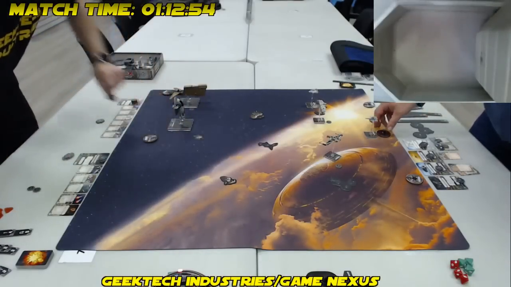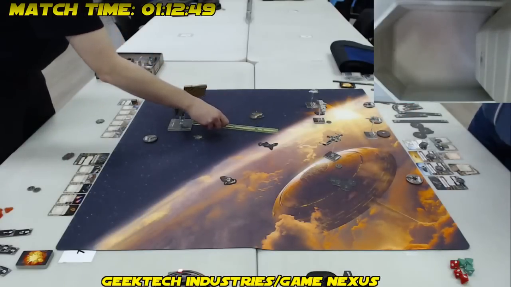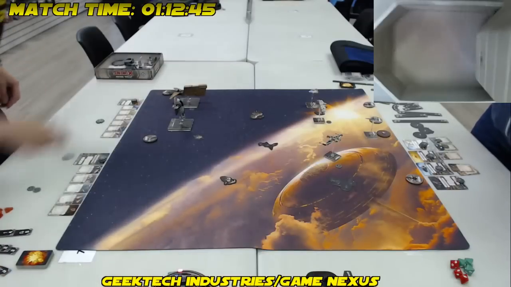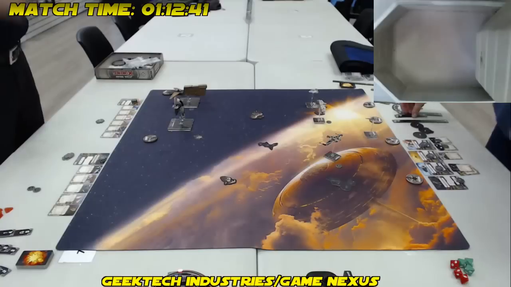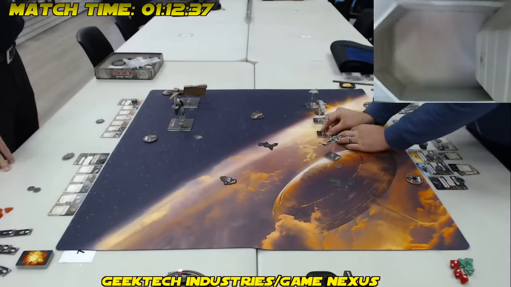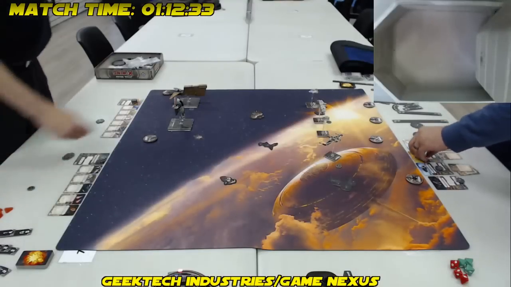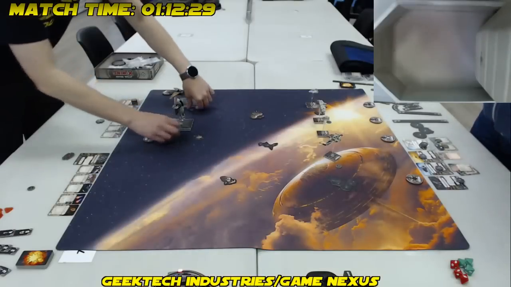K4 Security Droid triggers. There's nobody in range, but it does give me an idea how far away you are. All right, and then you're eight. Okay. Oh, sorry. His action would have been a target lock. Okay, nobody's in range, so we sweep tokens.